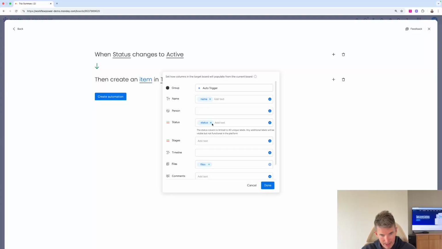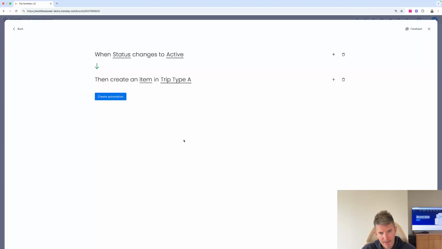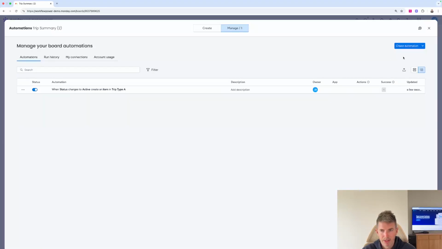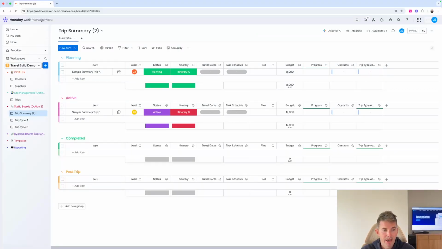And where we want to create it is in the auto trigger group. So I'm only going to map across the name because really what it does is it just creates a trigger point for us to duplicate that group of template tasks and create something new from it.